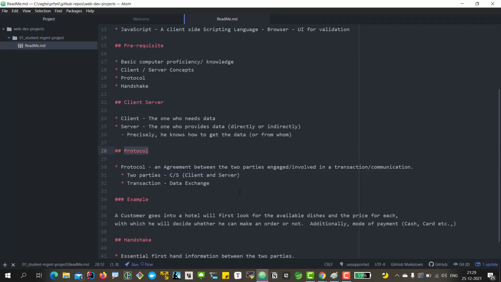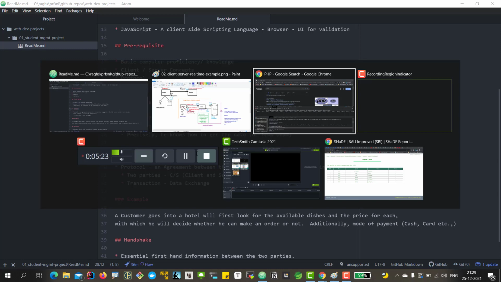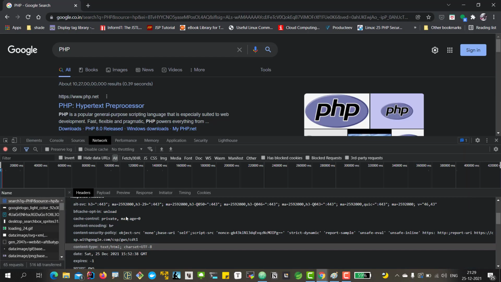But in the hotel example, the protocol is very evident. The people will actually speak out. But in the system, as I've shown, it happens behind the scenes, in the backside of it, everything happens. The tools or devices are programmed to make this happen. You don't get to see it in front of your eyes, but behind the scenes they do it, right? Like how you switch on the computer, the operating system comes and creates so many things behind the scenes. These guys are prepared to do these things behind the scenes to keep it ready for you.